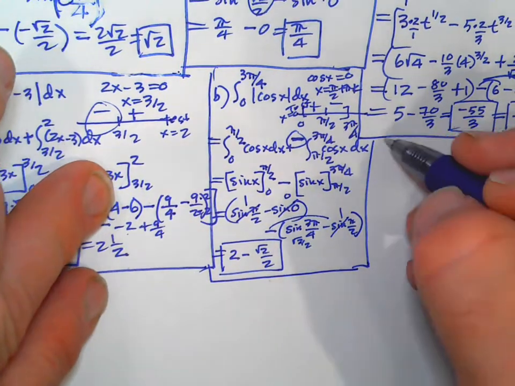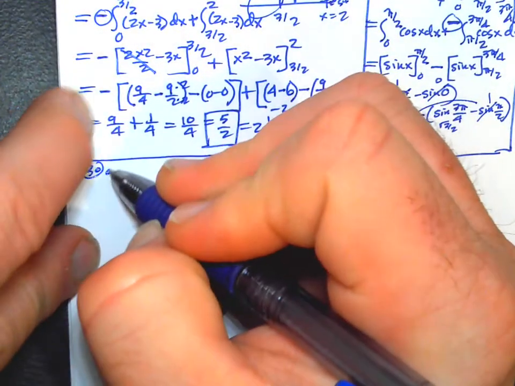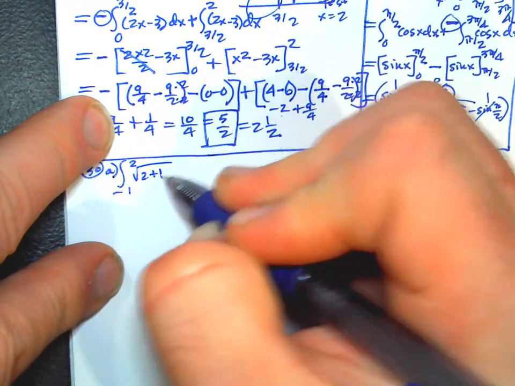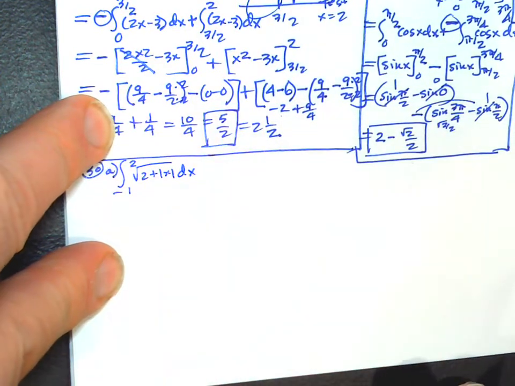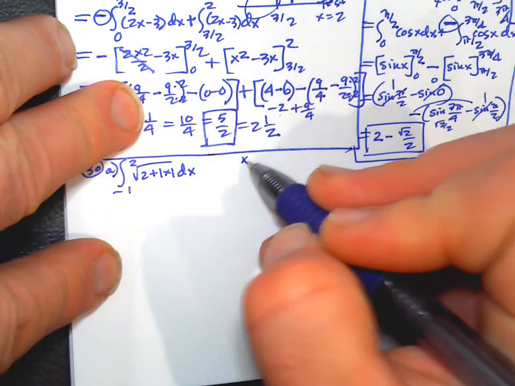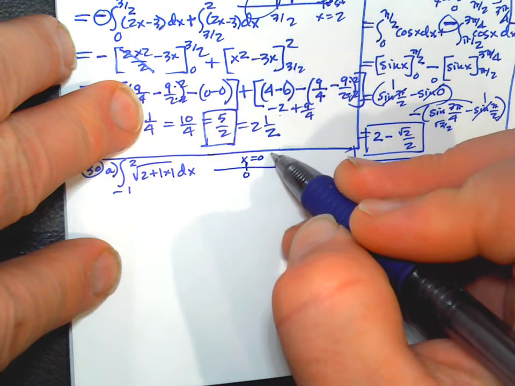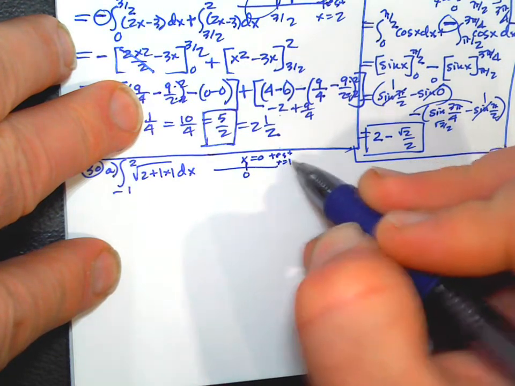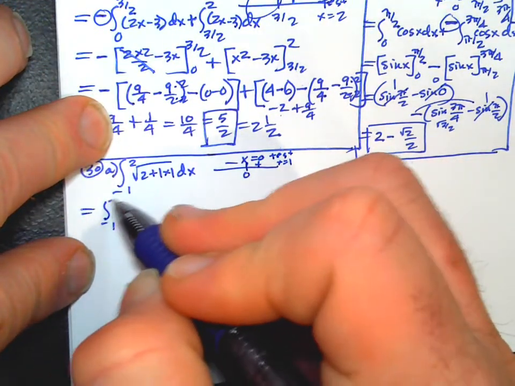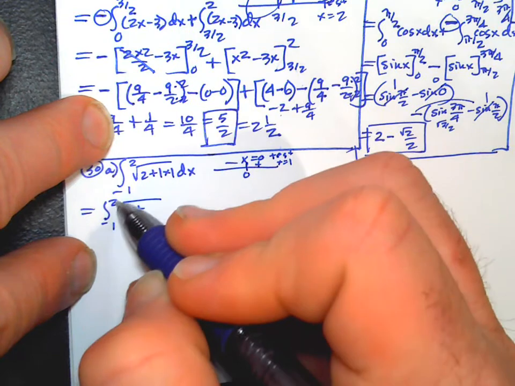30. Let's see if we can fit all these on here. 30a. Now this one is the integral from negative 1 to 2 of the square root of 2 plus the square root of x. So this one's weird because the absolute value is on the inside of the function. And so we have to say, well, x equals 0 is going to be this place. Test the value, x equals 1, positive, negative. So we got to break it up at 0. So we got to do negative 1 to 2. Negative 1 to 0.